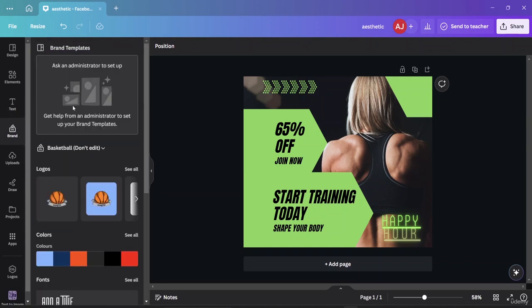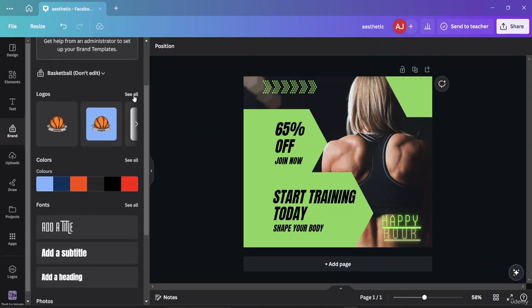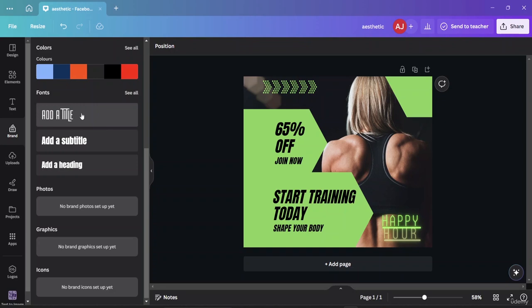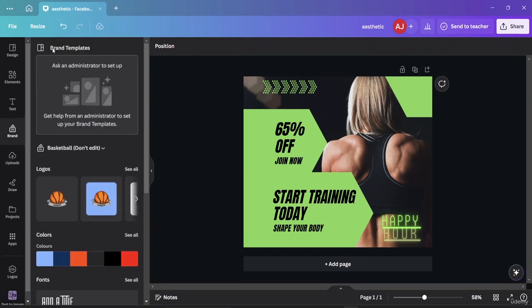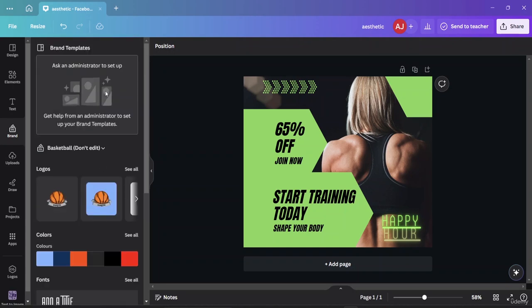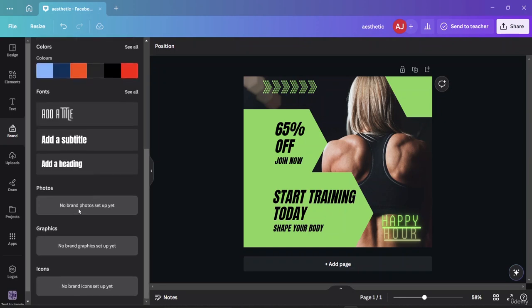And now if I come to brand, I have already told you about the brand kit. So from the brand kit, basically you guys can download your own logos. If you want to see those logos, you guys can check it from here. If you want to add different kinds of fonts to your website management page or the brand template, you guys can do all of this. You guys can actually update your templates. You guys can choose different colors and keep or stack them here. You guys can upload different types of photos, graphics, icons as you're using them on a regular basis.